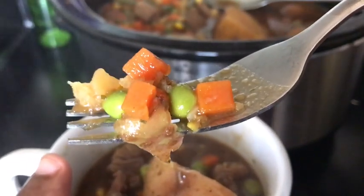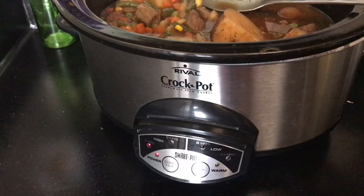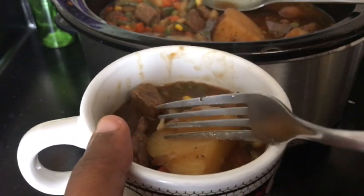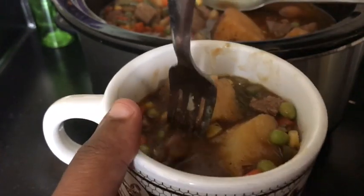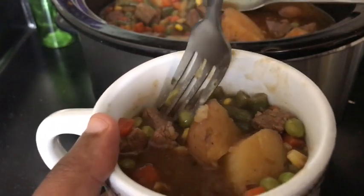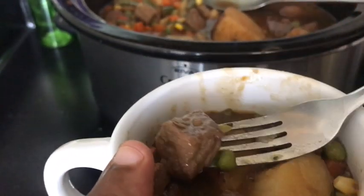Look at that y'all — it is hot! Hmm, yes. You can cut your potato right with your fork — look at that. It's too hot to just pump it in my mouth, but y'all get the drift. And this is our meat. Look at all that gravy and juices — oh so good, so good. Enjoy! I'm about to tear this down y'all. All right, take care, bye bye!